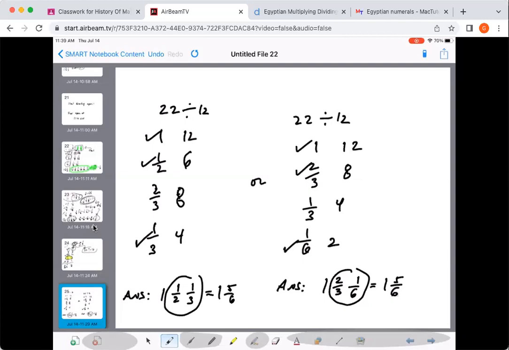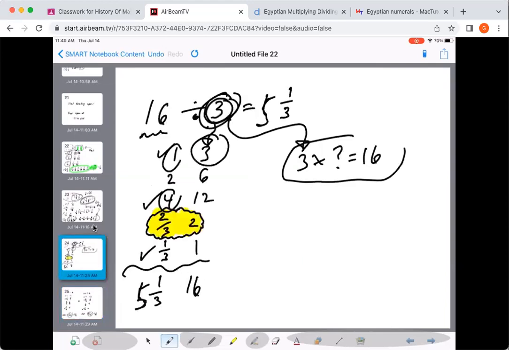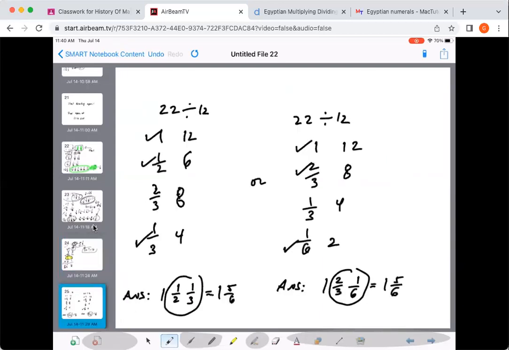Well, 12 was 12. 12 times 2 was already bigger than 22, but in the other one, 3 times 2 is still less than 16. So we needed both fractions and whole numbers to get all the way up to 16. So if the number is bigger than half, like 12 is more than half of 22, then you won't have the doubling happening at all.